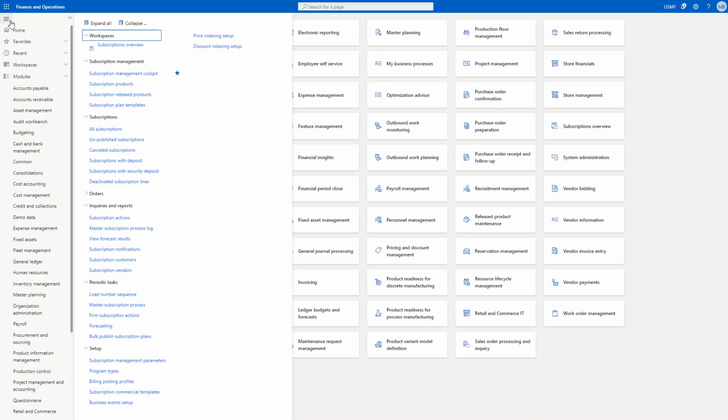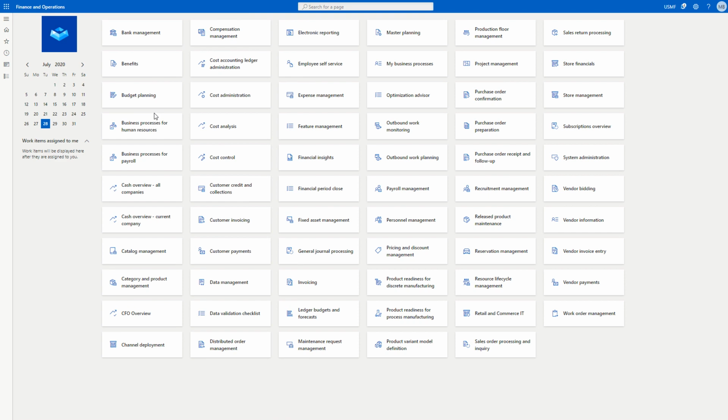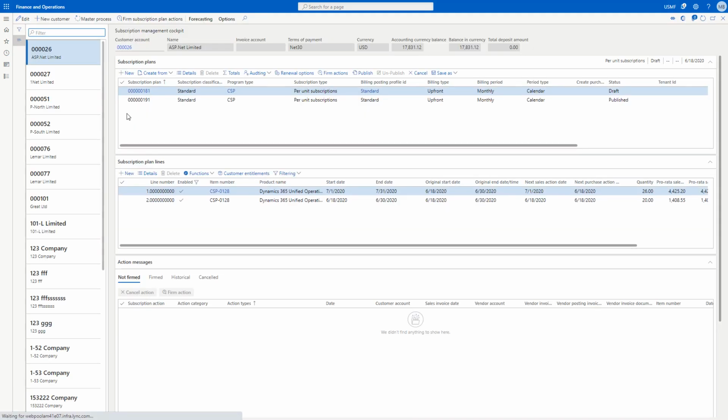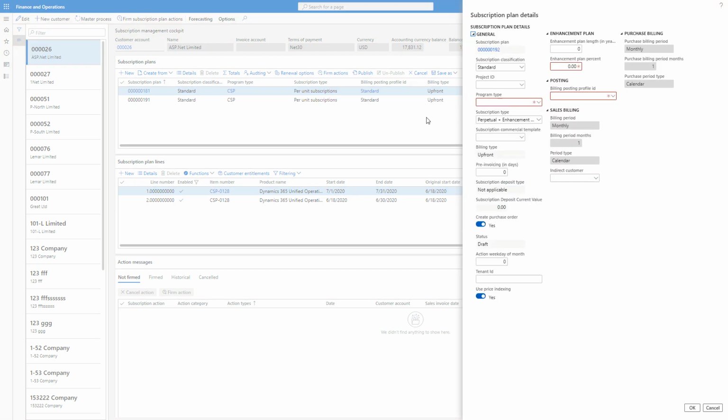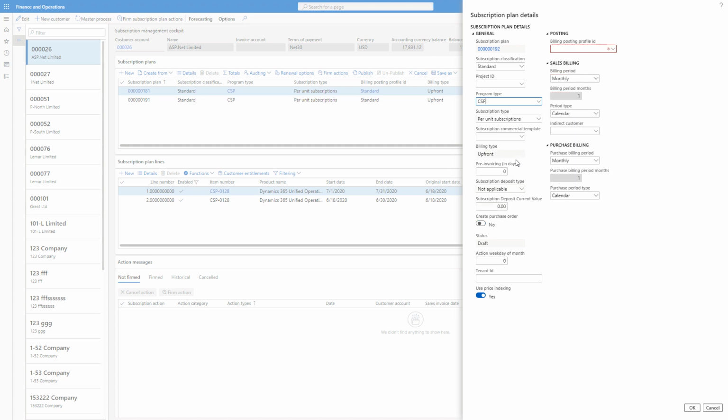So now let's go to subscription management. This is the same customer we selected in the index. Can create a new plan, use this program type, and the rest of the fields don't matter for this lesson.